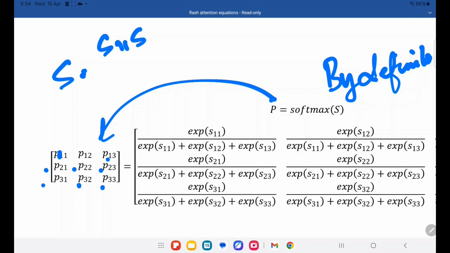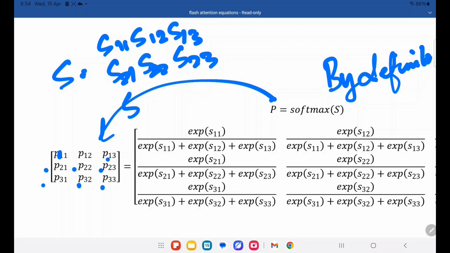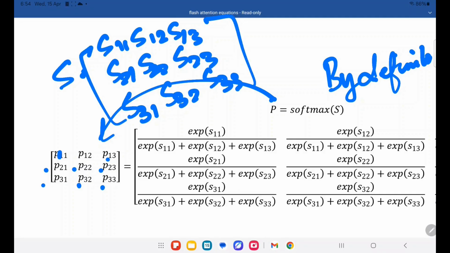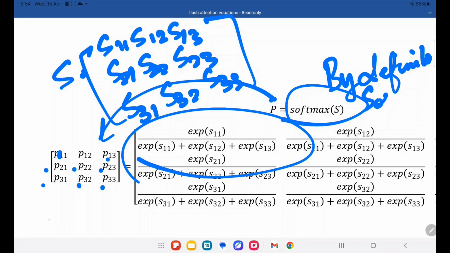And S is S11, S12, S13, S21, S22, S23, S31, S32, S33, which means that softmax of, for example, this guy is softmax S11, right?